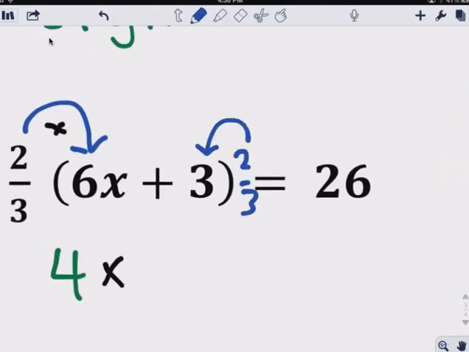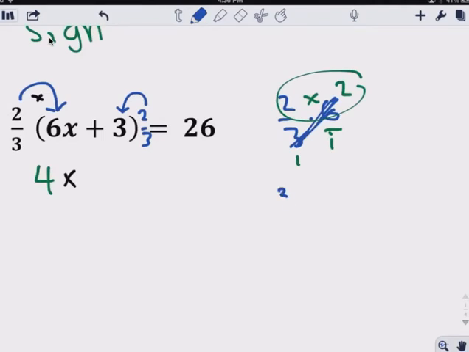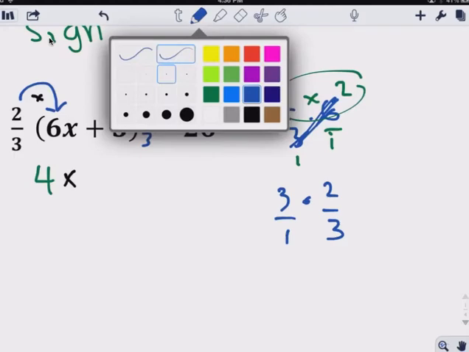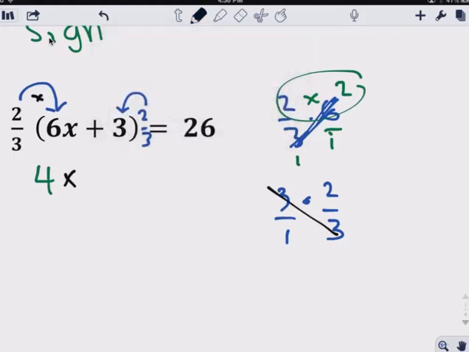Now, you need to multiply also the 2 over 3 to this side. Distribute that to there. Okay, so 3 times 2 over 3. Cross cancel here. That's 1 and 1. So this 2, that's times, that equals 2 over 1 or just 2. Okay, if your child does this, cross cancel here, same thing, equals 26.